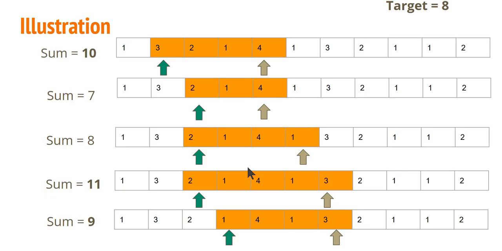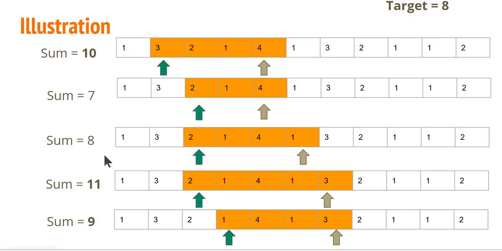However, here the problem statement is that, look, find me the shortest, right? So this is of length 4. Perhaps there are more in there of length 3, length 2, maybe even length 1. Hence, we've got to keep searching. Since the sum is 8, which is equal to the target, it's time for us to expand the window.